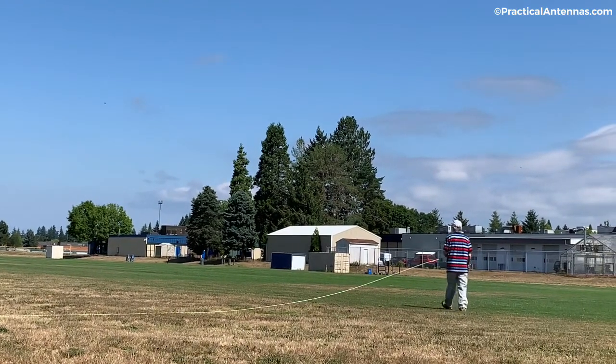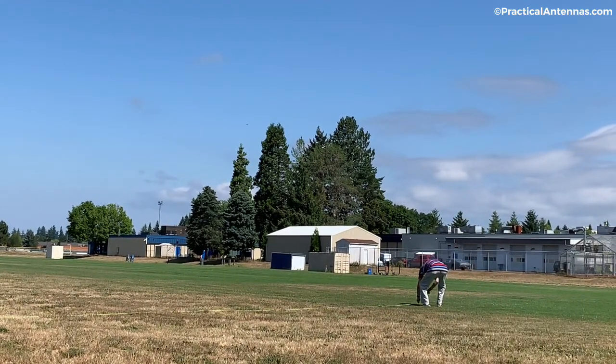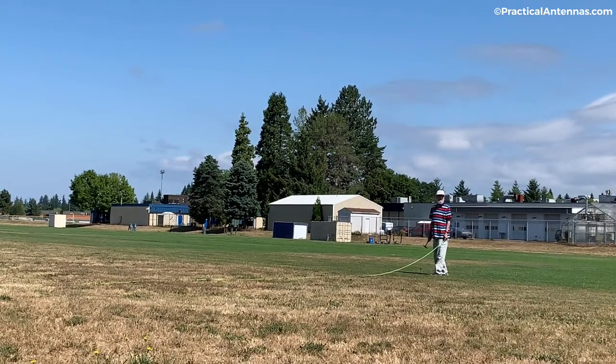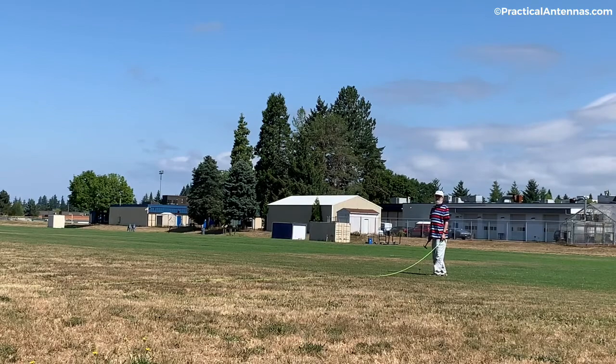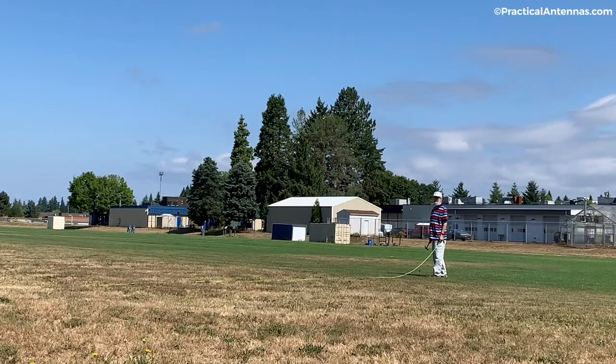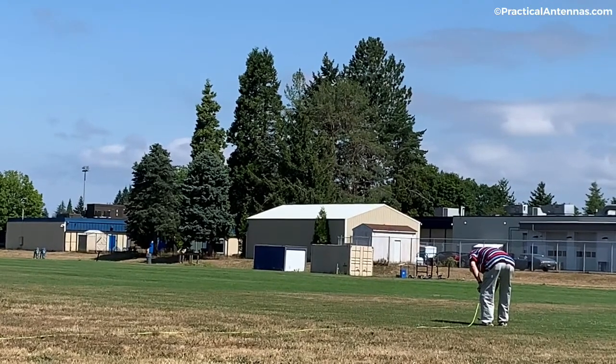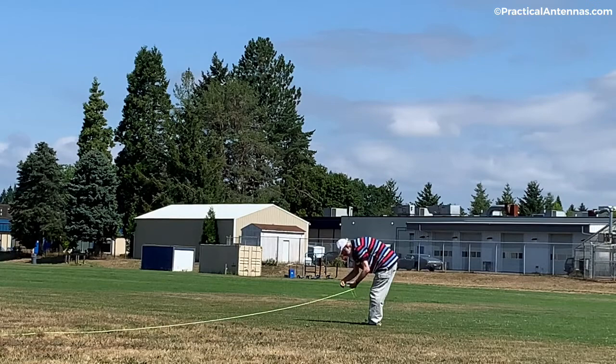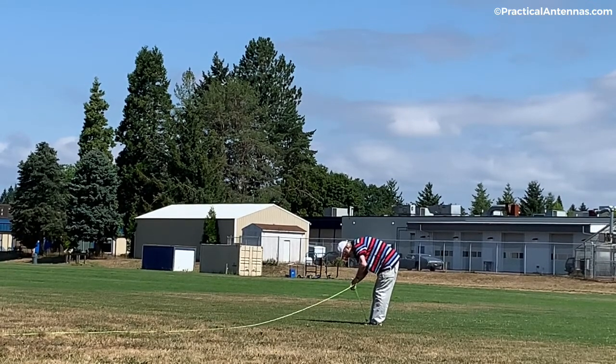Start by staking out at least two of the guy ropes. The positions don't need to be exact. You can make adjustments after you have it up. Here, the mast is set up on a level lawn using tent stakes, and the locations could be measured off more accurately if desired. In practice, conditions are rarely this favorable, and distances are simply estimated.